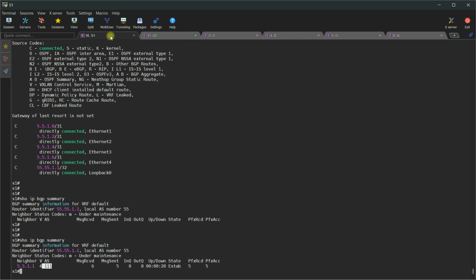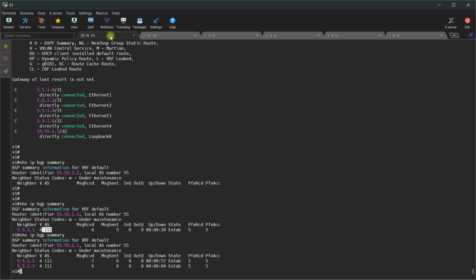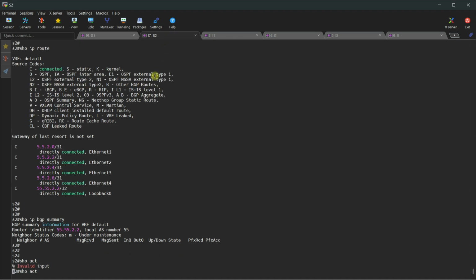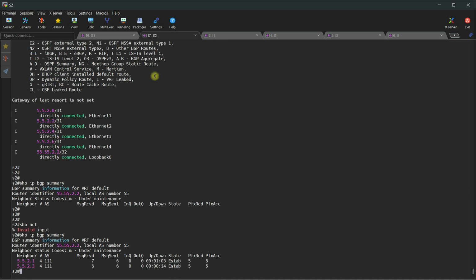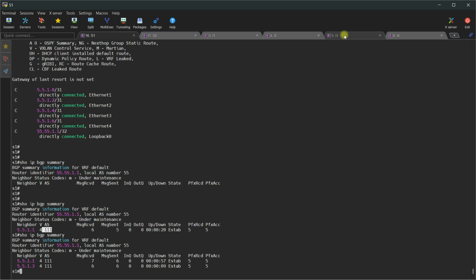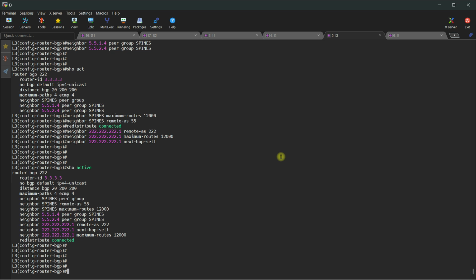If we come back to spine 1, we now have our 2 neighbors. You should probably see the same thing here on spine 2, we've got the 2 leaf neighbors. So this is all going well. Let's keep on down the line here. So we might as well just go to address family IPv4.